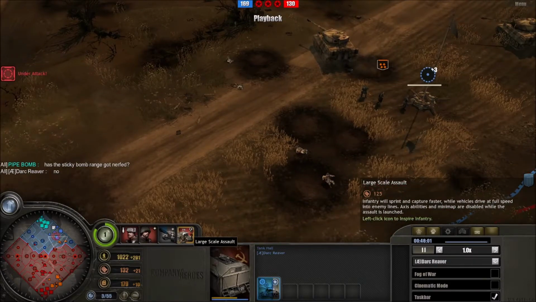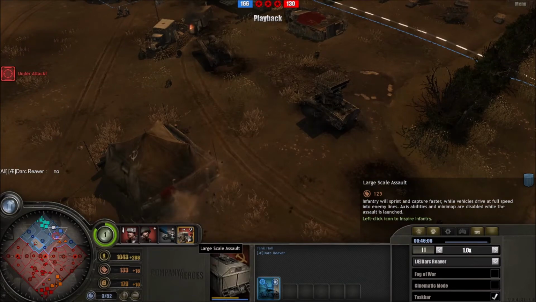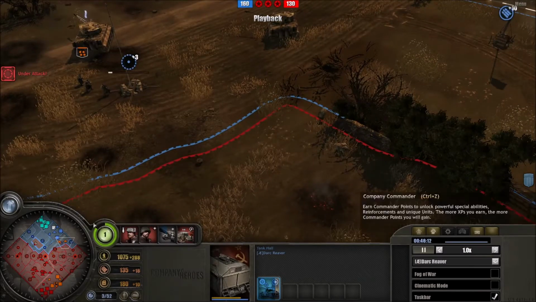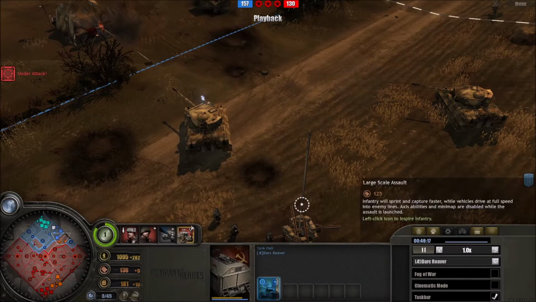Also, there's this very cool new ability called Large Scale Assault that you can use. For 125 munitions, you see this minimap on the far left, it just blacks it out. You can still look at it on your main map, but it blacks out that minimap. It's very disorienting. It turns it sideways and blacks everything out. So, super awesome when they use it.